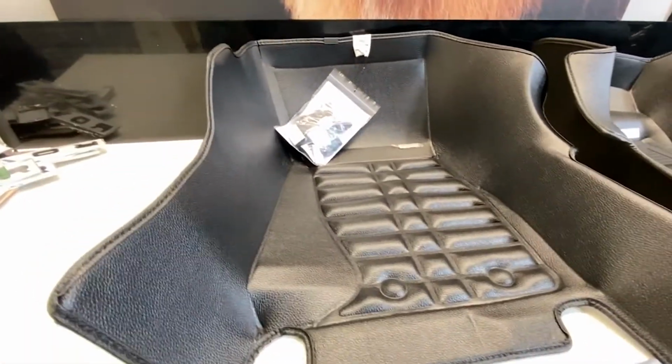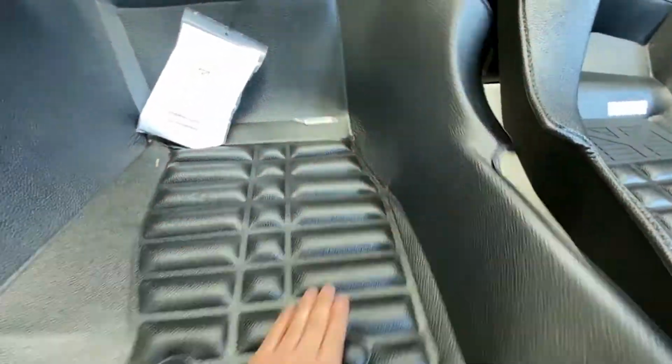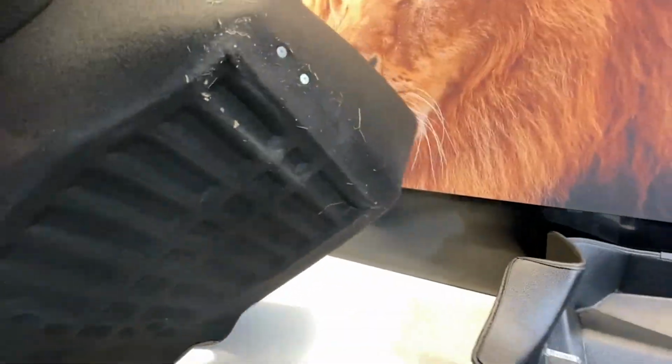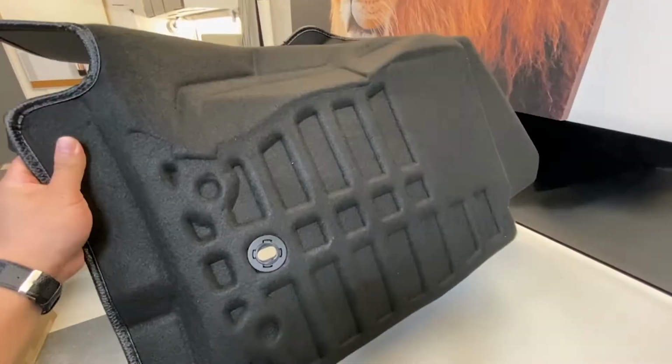As you can see here, these mats are really high quality, really nice. They come with a lot of hardware so that you can install the mats really nicely into your vehicle. Very durable and high quality materials used for it.